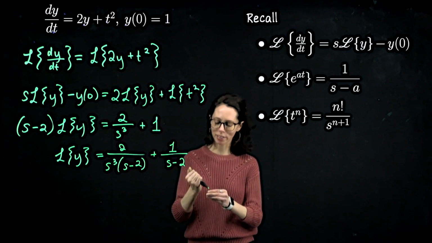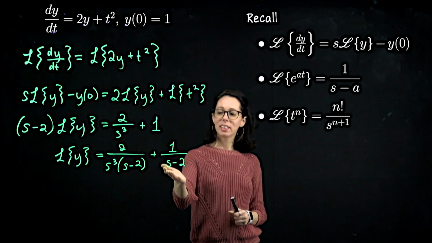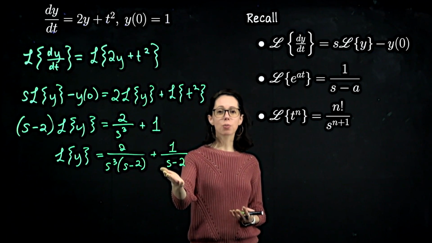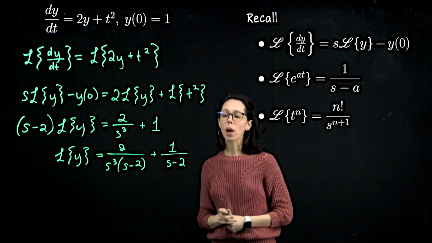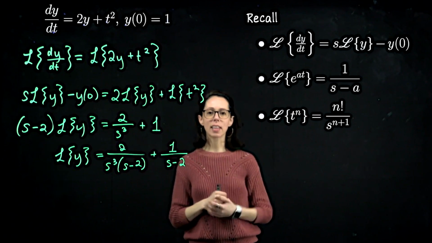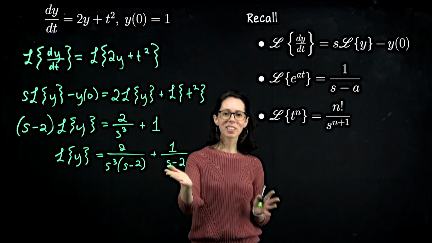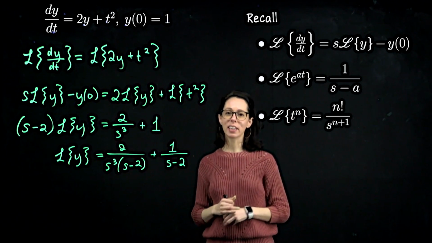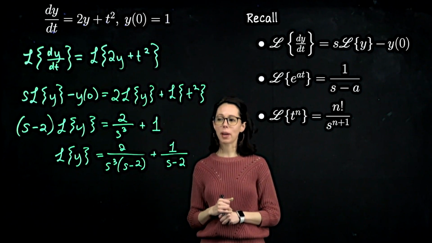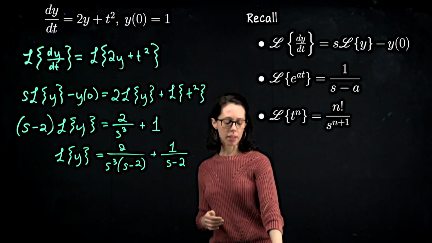Okay, I said bad part. You might not have realized what I was talking about, but let me tell you now. This expression looks good if I'm trying to recognize that a Laplace transform has occurred. So this expression, 1 over s minus 2, looks like the second fact here. This looks like the Laplace transform of e to the 2t, so that's great. But nothing up here on the right-hand side looks like the first term we have, 2 divided by s cubed times (s minus 2). You run into these a lot with Laplace transforms.